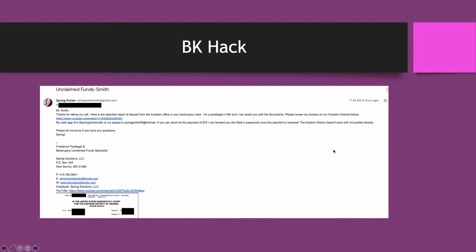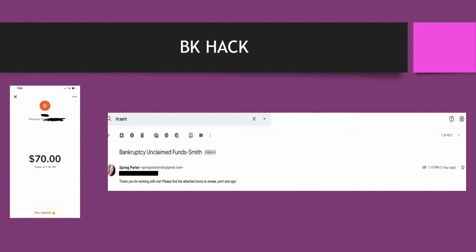And after that, I think I went outside with my son, waiting for clothes to get dry, and the payment came around 1:14. And this is basically a screenshot of my phone. So the time on my phone was 1:24. So from 11:43 to waiting for this payment, I completed the forms before I even took my son outside.